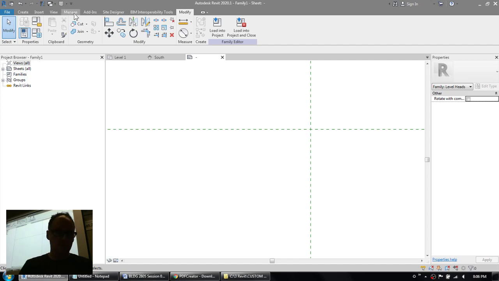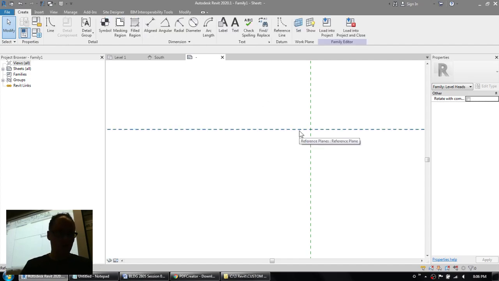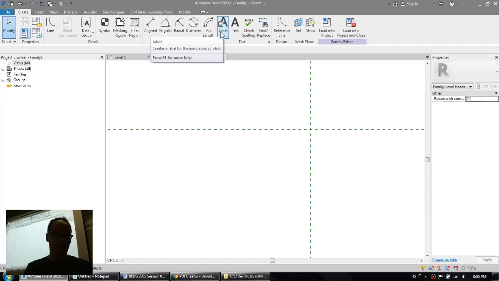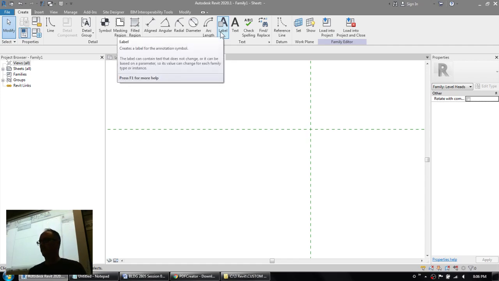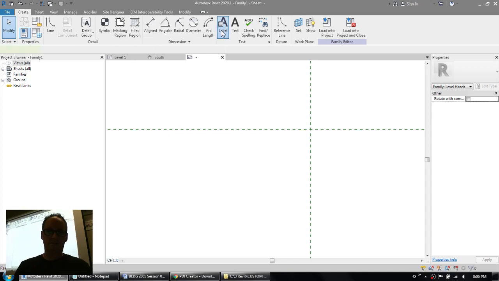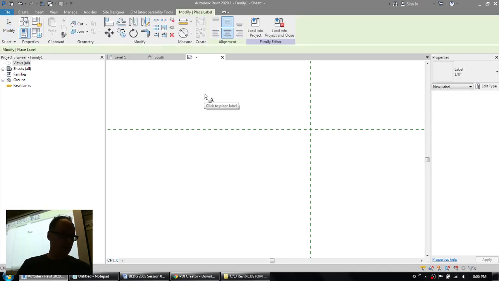Number 1, from the Create tab, choose the Label tool. Now, labels are like attributes in AutoCAD, but they're smart attributes because they'll automatically fill in with the information that we want. So let's fire up the Label tool here. Now, if we look at the text that's being shown there for the symbol that we're going to create, it's a little sort of downward pointing triangle pointing at a little thick bar that's sitting there right beside the name of the level. So we've got 2 different labels that need to go in, the name of the level and the elevation of the level.